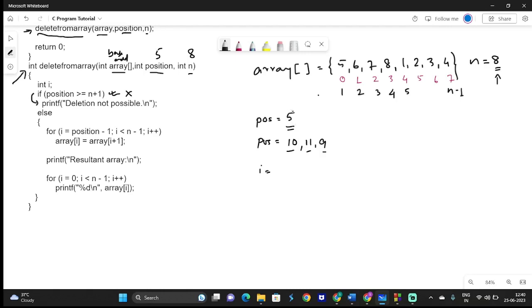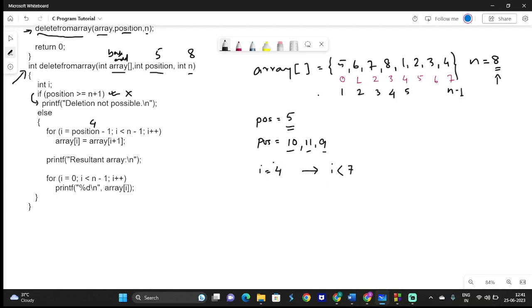So 5 is my position, position minus 1, so I is equal to 4. Here I has been initialized with the value 4. Now the loop will continue till I is less than n minus 1. N minus 1 means 8 minus 1, which means 7.